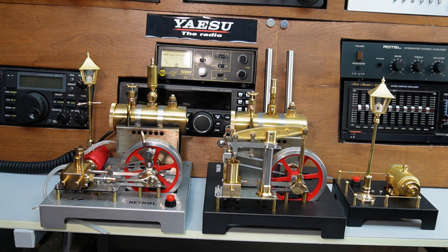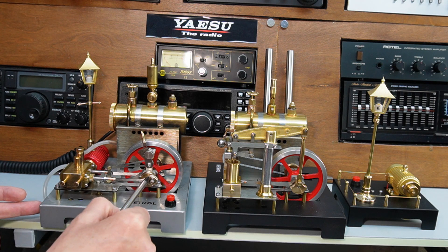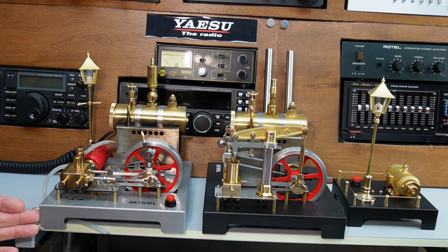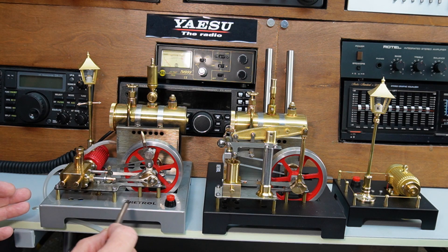I thought it's interesting to put them side by side. The first thing that strikes you, if you ever had one of those mammoth steam engines as a kid, is the step up in quality — these engines are really superb. Everything is metal: brushed laser-cut stainless steel or brass, the flywheel is aluminium, and the base is metal-coated metal. The quality is outstanding for the money. They're not cheap, but not that much more than a Wilesco kit, and everything including the eccentrics and flywheel has ball bearing races.